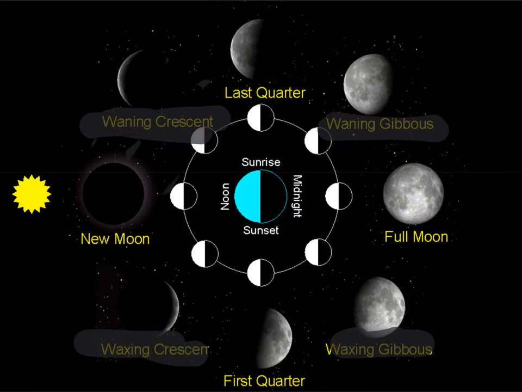So the way we can remember our crescents and our gibbouses is because everything waxes on the way to full, and it wanes on the way to new. So crescents, when we see just this teeny sliver of illumination, surround our new moon. It means almost new. It's either just after or just before.